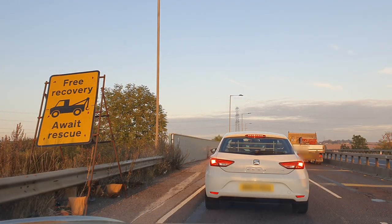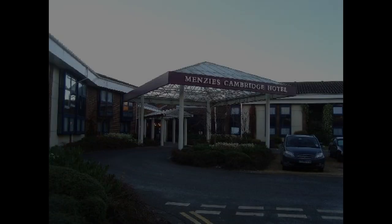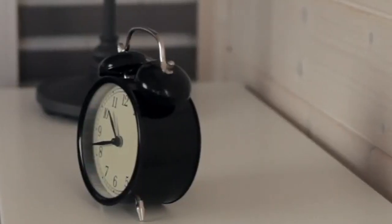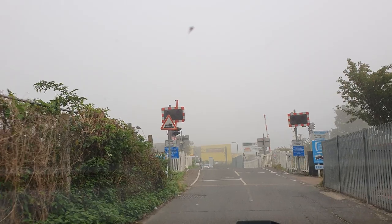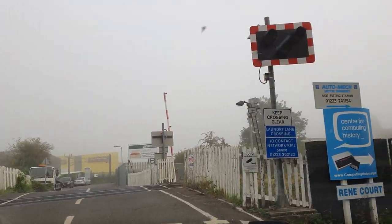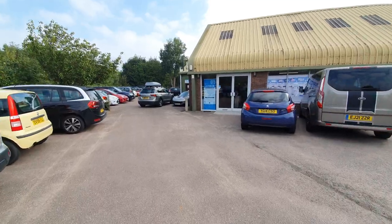It took a while, but after what felt like an incredibly long journey I eventually ended up at the world's most poorly lit hotel, checked in, and got myself down to the pub to meet up with the others. After a rather rude awakening from an alarm clock I jumped in the car and started making my way to the museum. Cambridge's draw distance is terrible. After getting parked up, it was time to head inside and see what lay in store.